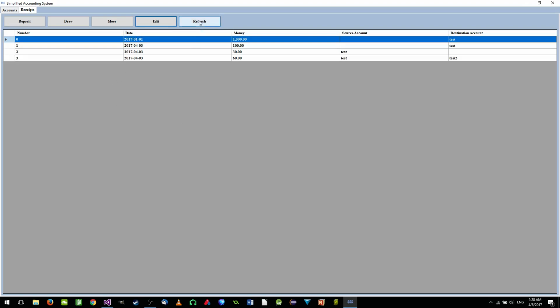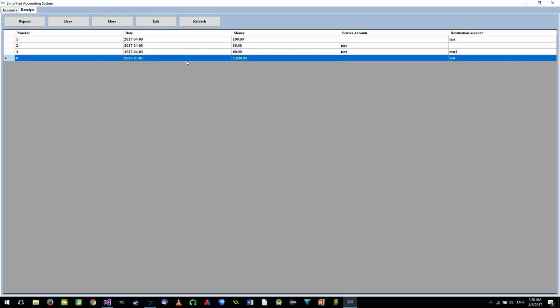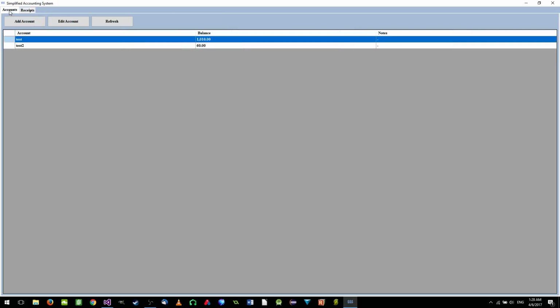Okay, and then refresh, you can see now this one gets down here, right? So the location of the receipt changed, and all the information is there. The end user would think that he modified it, but actually what happened is the old receipt was removed and a new one was inserted instead. And if we go to the account, we should have the same value, the same balance, all wonderful.